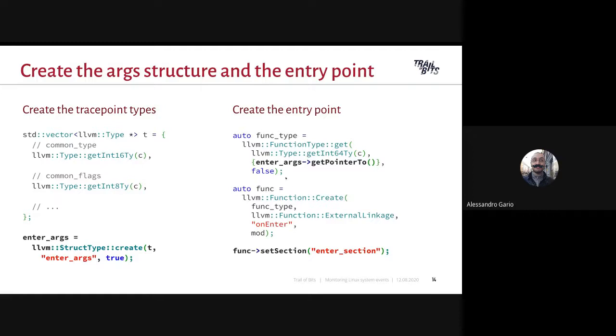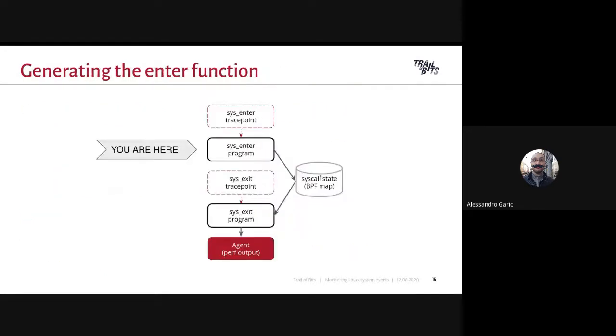At this point, we can create the functions. Since we are using a single module, we're going to ask LLVM to put each function in its own section. If we don't do this, we won't be able to easily split them from the single code section we will obtain. It is now time to start generating functions. We are now looking at the first one, handling the enter event.